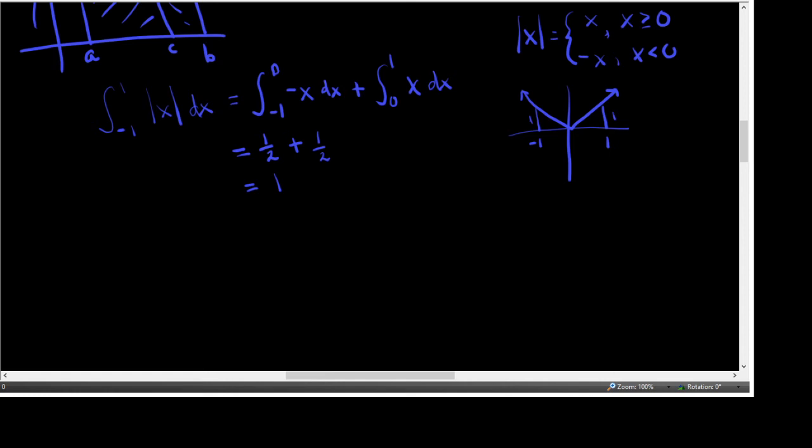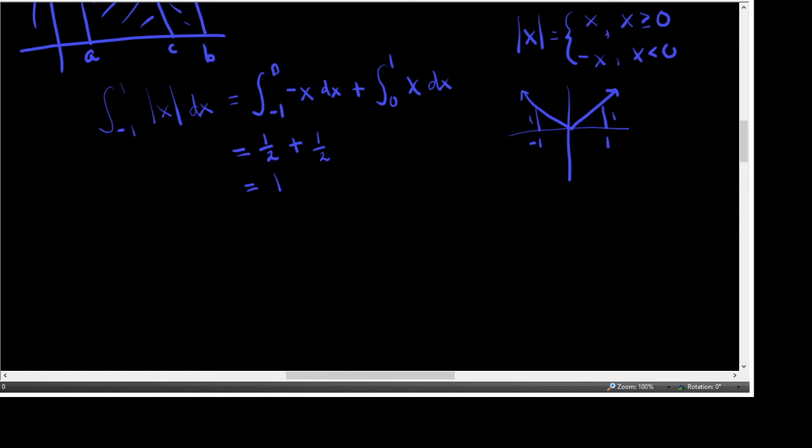So the integral of f of x plus or minus g of x dx from a to b will be the integral of f of x from a to b dx plus or minus the integral of g of x from a to b dx. And of course, if you have 4, 5, 7 functions that are added or subtracted, you can just basically think of distributing that integral to each term of that problem.